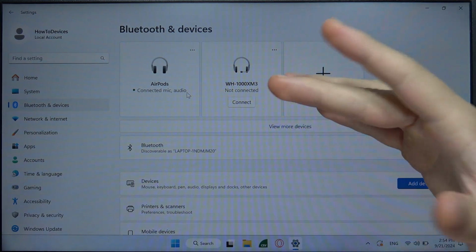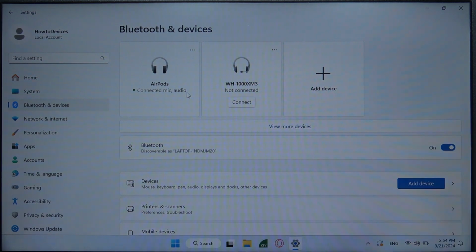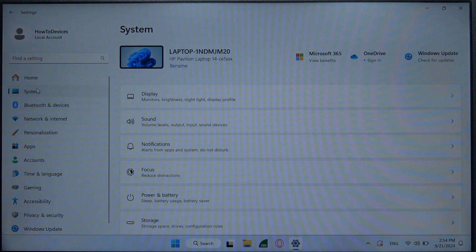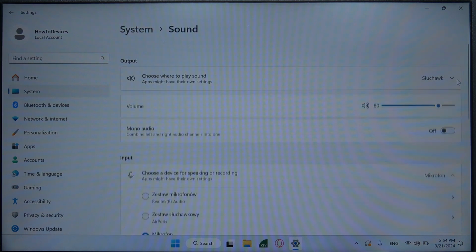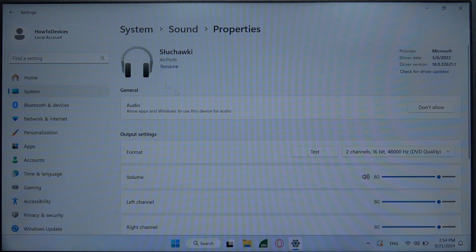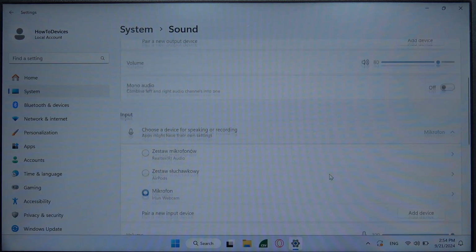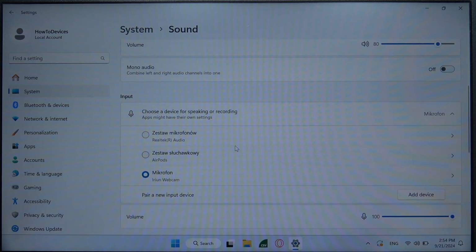If you are connected with your AirPods 4 to your PC or laptop and the microphone is not working, then first of all you have to open Settings and go into System. Right now you will have to go for Sound, which is located here, and first of all you have to be sure that you open this menu and select AirPods. And the same when you scroll for the output device, you have to be sure that your input microphone is set for AirPods.